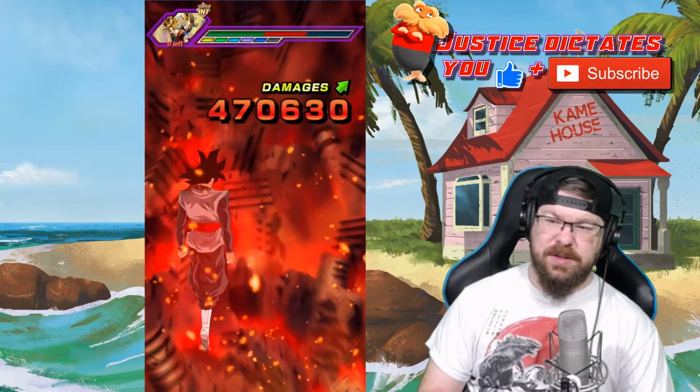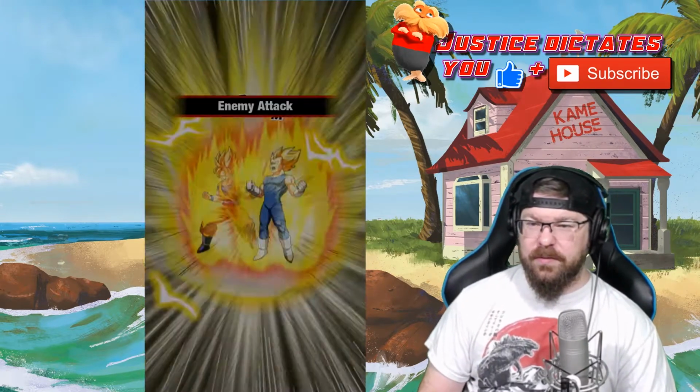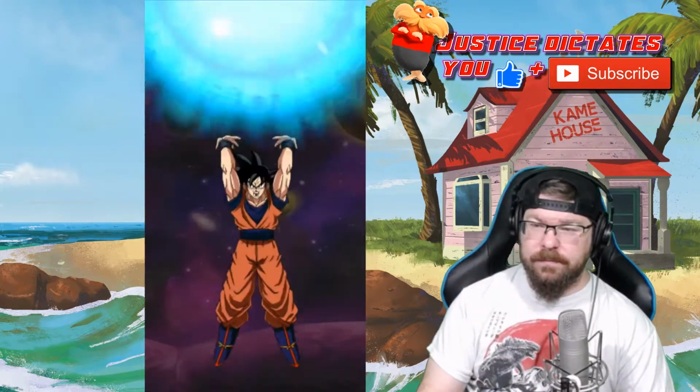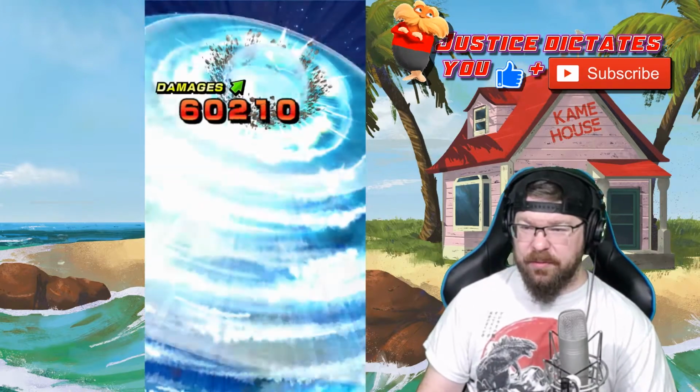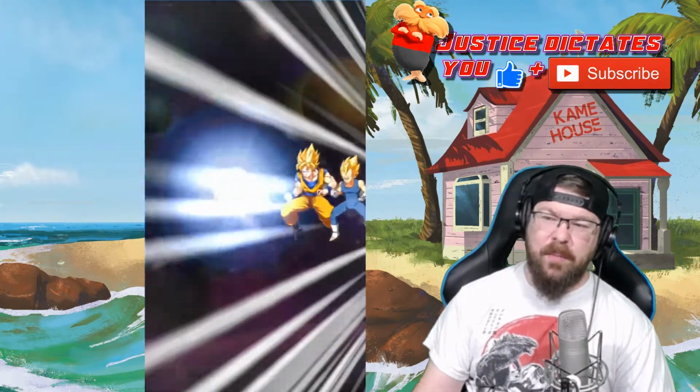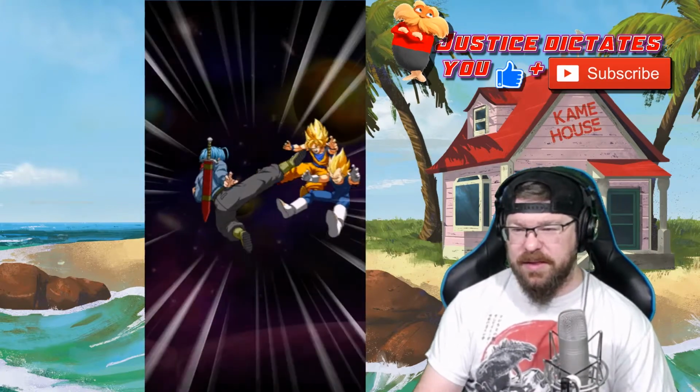Take your bets. What are Trunks and Mai going to do? Trunks and Mai are... Well, Goku Black's going to get super attacked. That's the only nice thing about Great Saiyaman 3. Even though he's at type disadvantage here, he will do a lot of evasion. 1.62. That's awesome.